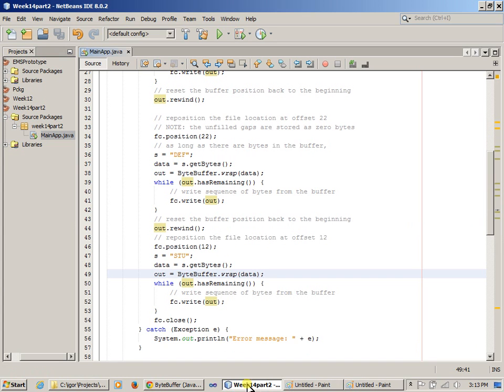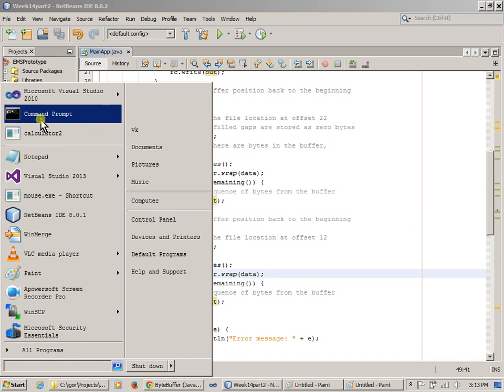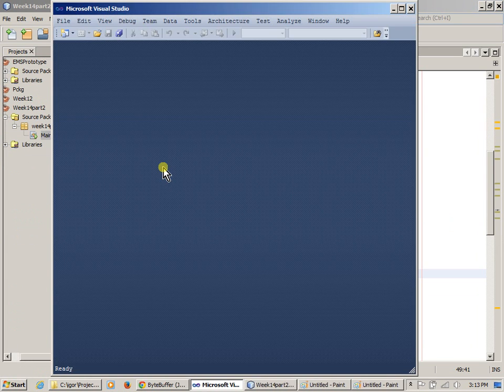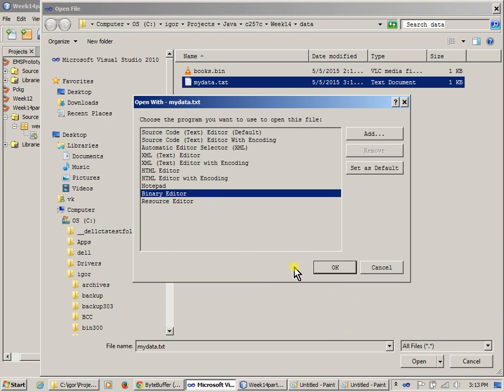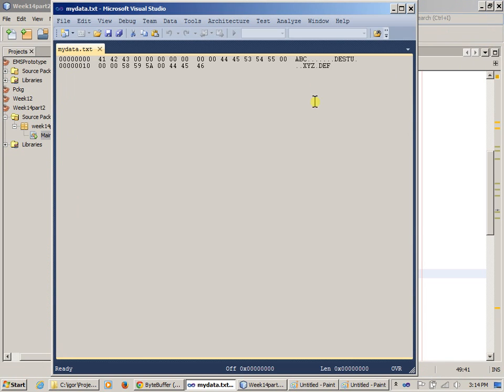And once again, if I go to my binary editor and look at the content of what I had, open a file and take a look at my data, open in the binary editor mode. So there you go.